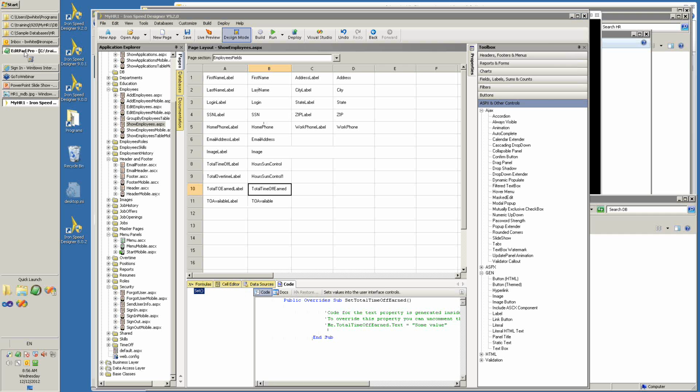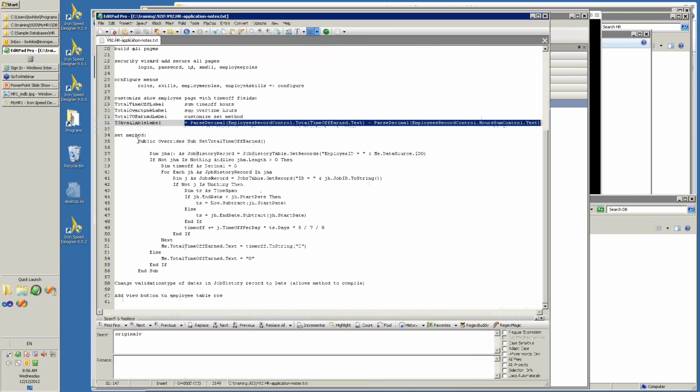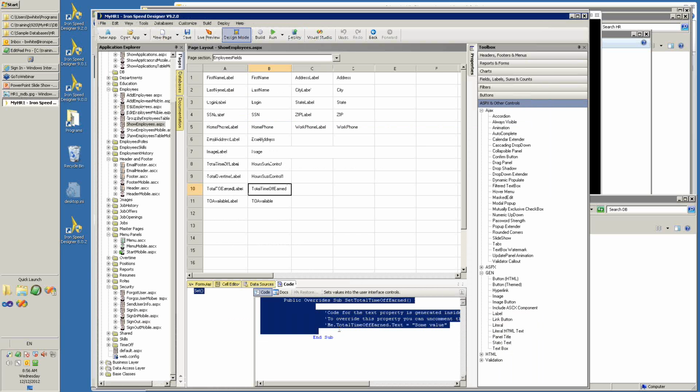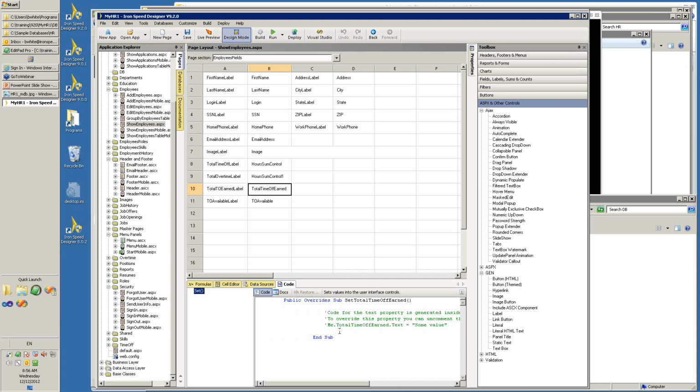Now I can take my function. I have the function already defined here, and I'm going to cut it and paste it into the code. Let me show you how I like to use this, which is in our application. I decide I want to customize this function. You don't get any of the formatting or any IntelliSense or anything else that you get in Visual Studio.